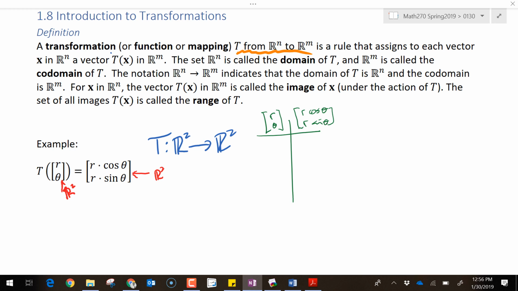And so, the easiest one is to put 0, 0 in there. And what happens when you put in 0, 0 is that you get something pretty boring. You just get 0, 0. So let's put something a little bit more interesting, like let r equal 1 and let theta equal 0. So if r is equal to 1 and theta is equal to 0, what's my output going to be? 1, 0 again?